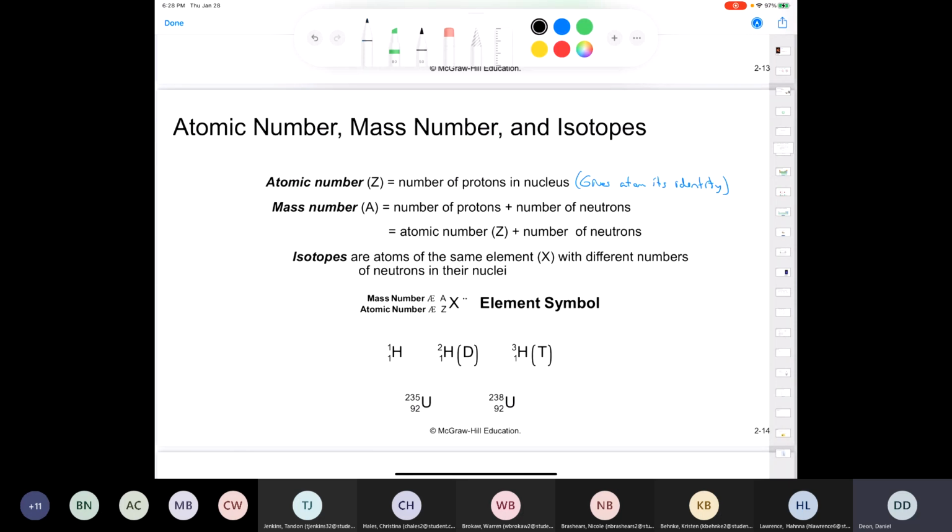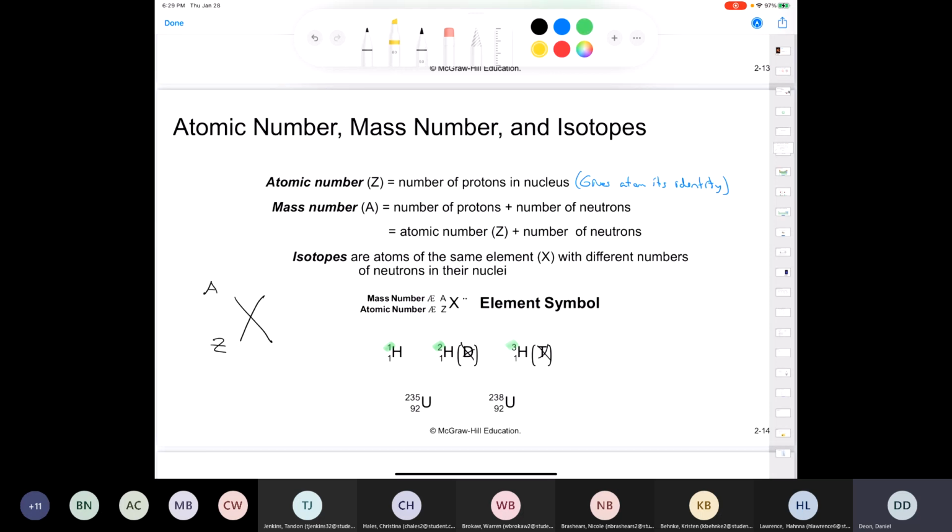So we can summarize what we know. X represents the symbol of an element, like carbon, C, hydrogen, H, lithium, Li, sodium, Na. We looked at that in our first lecture. Up here we have the mass number, and down here we have the atomic number. If you look at these 3 elements right here, we have H, and just ignore these letters for now. You see that we have H with a 1, H with a 2, and H with a 3. The H represents hydrogen, but the way that these 3 hydrogen atoms differ is that they're 3 different isotopes.